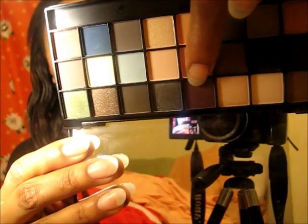Then there's a green in here that I really like. It is like a mossy green. And it is pretty pigmented, so I guess I can do a little something with that. There's a really nice shimmer. I guess you would almost call this, it looks like pink. In the palette, this one right here looks like a purple. Sorry, you can see my messy bed. Looks like it's a purple, but it comes off as more of a pink. So that's what the pink looks like. It's really light.